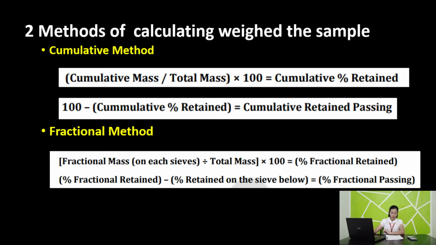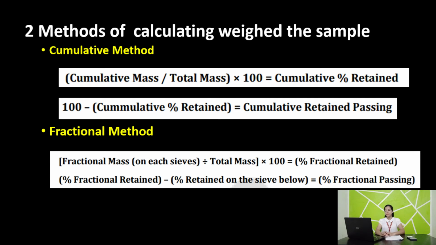Let me read the definition of the cumulative method, where each sieve fraction beginning with the coarsest is placed in a previously tared pan and weighed. This process is repeated until all fractions and the bottom pan have been added and weighed. This is a good time-saving option since you don't have to empty the pan on the scale. So basically, when we weigh the sample, we just gather it here in the pan. On the weighing scale, then the pan, we just gather the samples, then weigh. That is the process in the cumulative method.